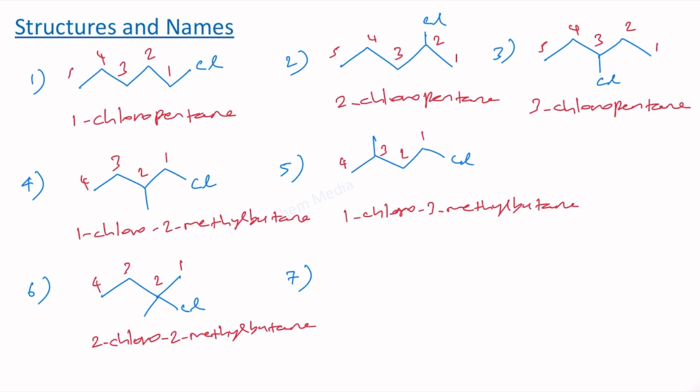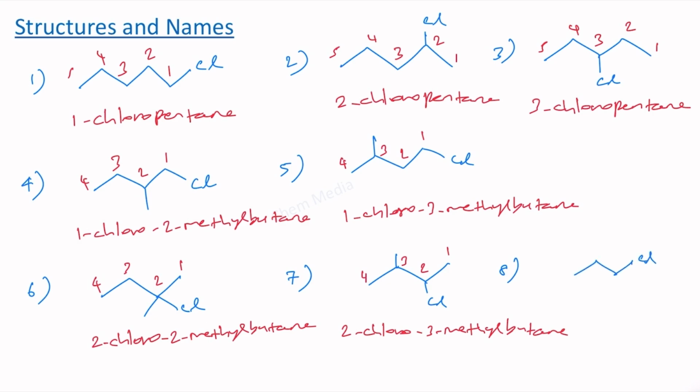And then we can also write 2-chloro 3-methyl butane. 1, 2, 3, 4 at 2 position chlorine and 3 position methyl. This is 2-chloro 3-methyl butane. We are exhausted with the butane chain. We cannot write 3-chloro 2-methyl butane because that would become a repetition. For example, if you write an isomer like this 1, 2, 3, 4 and then here chlorine and here methyl, then once again if you name it, then you will reach the same thing. Therefore, that's a repetition.